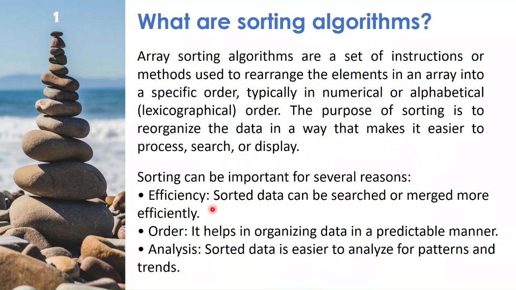A simple example could be if we have an array that has random numbers. We want to search for a specific number, a specific element. If it's not sorted, we must use linear search, so go through every element one by one, and that's going to be really inefficient. But if it's sorted, then we can use binary search, which is going to be much more efficient. It splits the array into two parts based on our input, one part that's smaller, one part that's bigger. Then it just keeps splitting the array and searching in the relevant part. So that's very efficient.